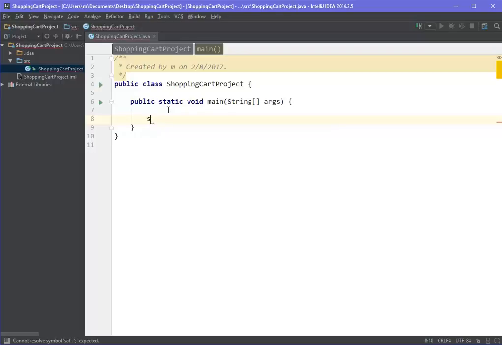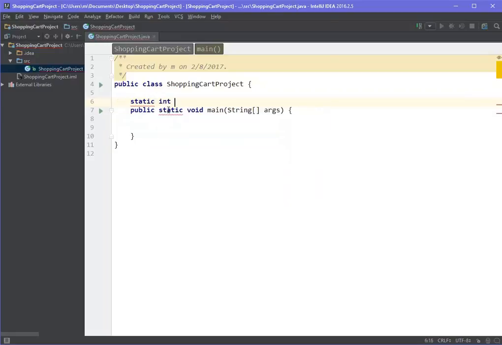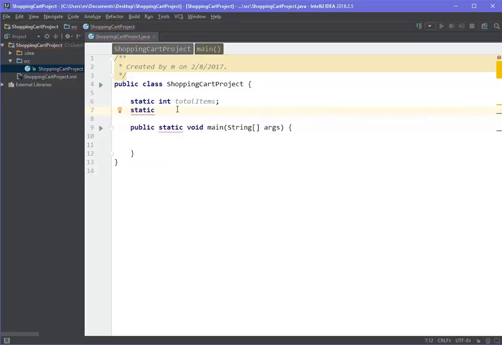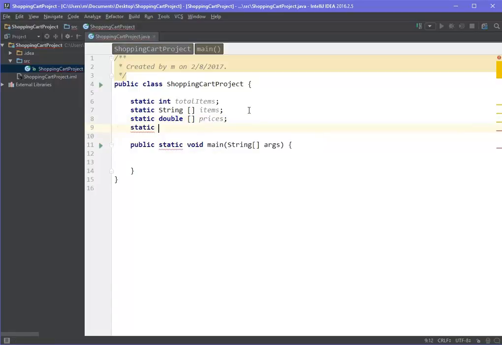So I'm going to create some variables, and they're going to be global variables, meaning they're going to be available throughout the entire program. I'm going to create an integer that's going to keep track of how many items the user wants to purchase. It's an integer, and then we're going to create three arrays. We're going to create an array for the item's name. Okay, and here you can see I have the items, and then I'm going to create the prices, and that's going to be a dollar amount, so it's going to be a double. And then I'm going to create some quantities, so how many do they want of each item. So we have three arrays here, you'll notice.